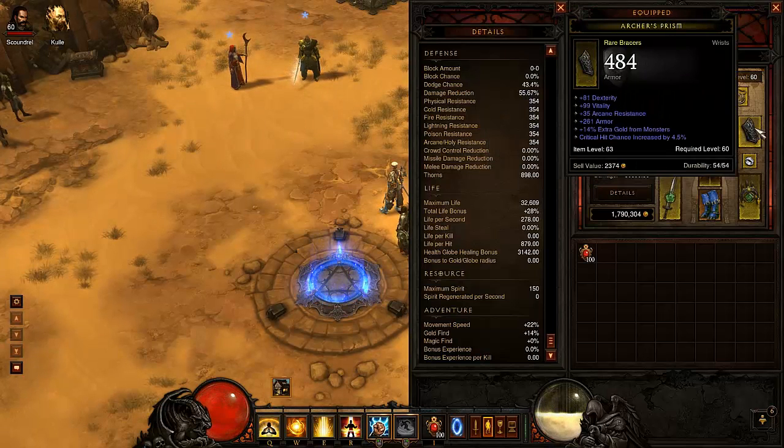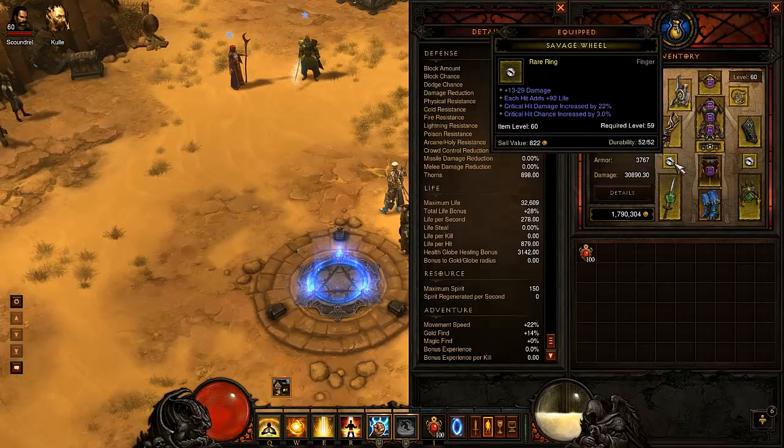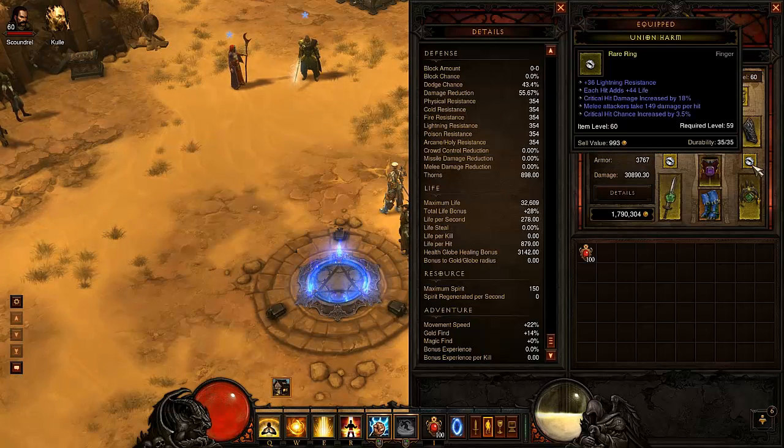And bracers also have critical hit chance, so you want to make sure you get bracers with critical hit chance. In addition to that, vitality, dexterity, those sorts of things. You can find bracers with reduced damage from melee attacks, which is really great for monks as well. Now rings, kind of the same thing as amulets. You want to get critical hit damage on there, get some plus life, and then the really expensive rings will have critical hit along with increased attack speed. So those are my two rings.